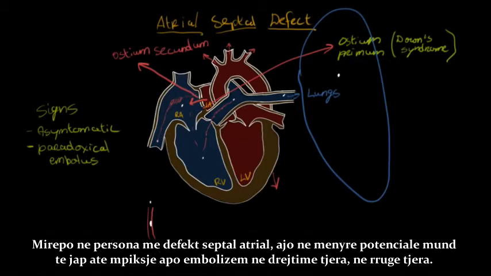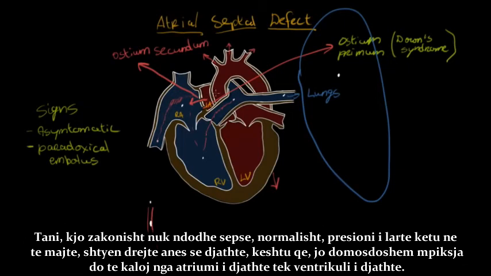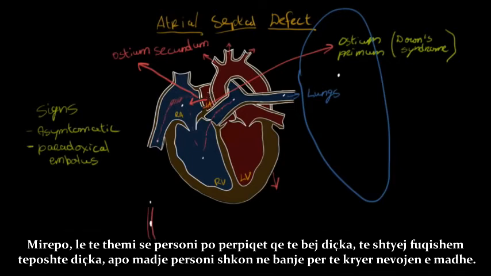embolism. But in individuals with an atrial septal defect, that can potentially give that clot or that embolus a different direction, a different route to travel. Now, that's not usually going to happen because, of course, there's higher pressure over here in the left, pushing towards the right. So the stuff isn't necessarily going from the right atrium to the left. But let's say that individual is straining to do something and they're bearing down, or let's say even that individual goes to the restroom and they go to take a poop.